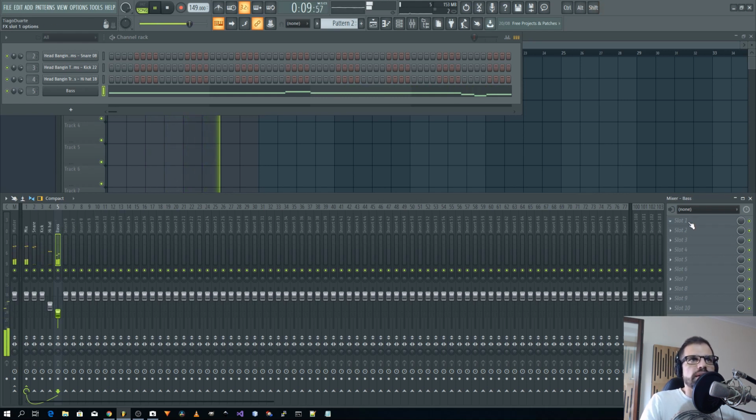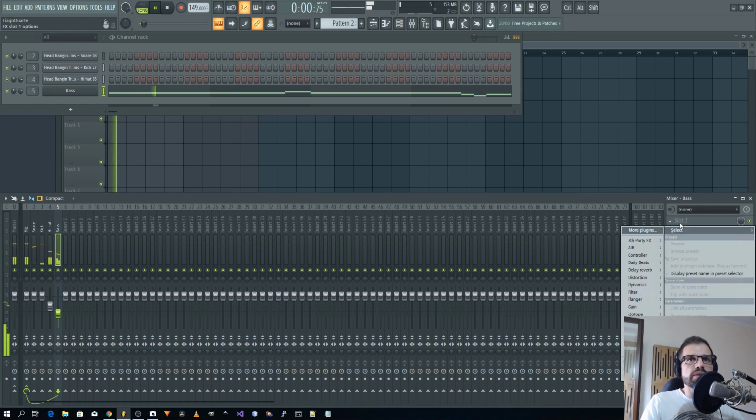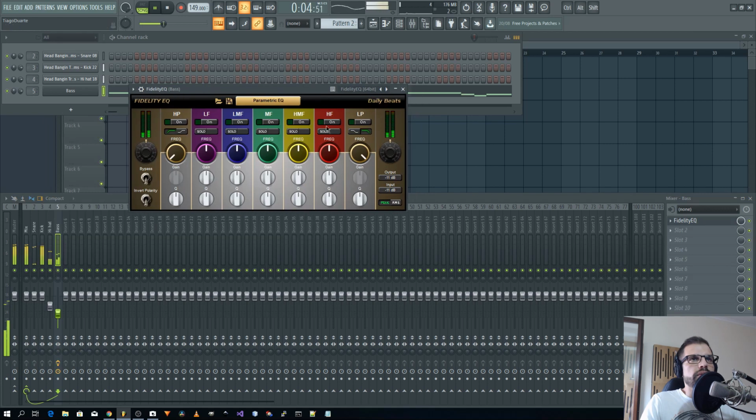And here I want to take out the attack, so let's go with maybe a Fidelity Q to take out the high frequency part, because this attack is really high frequency.